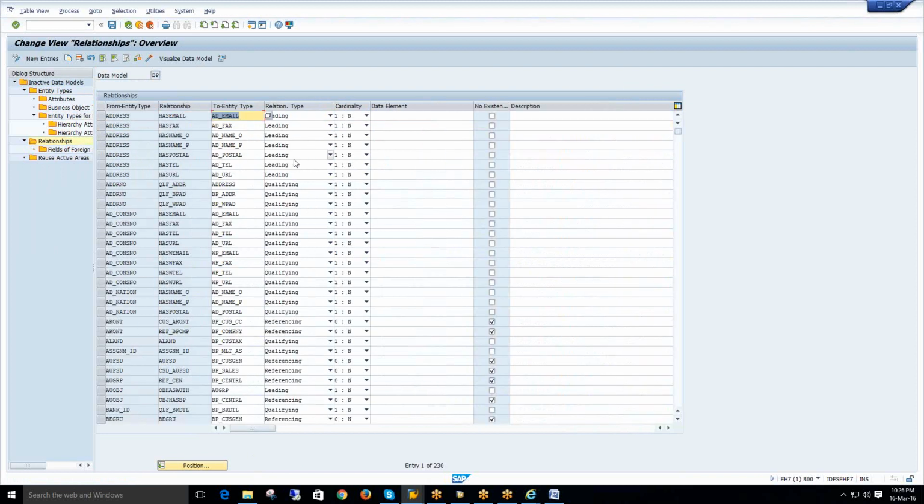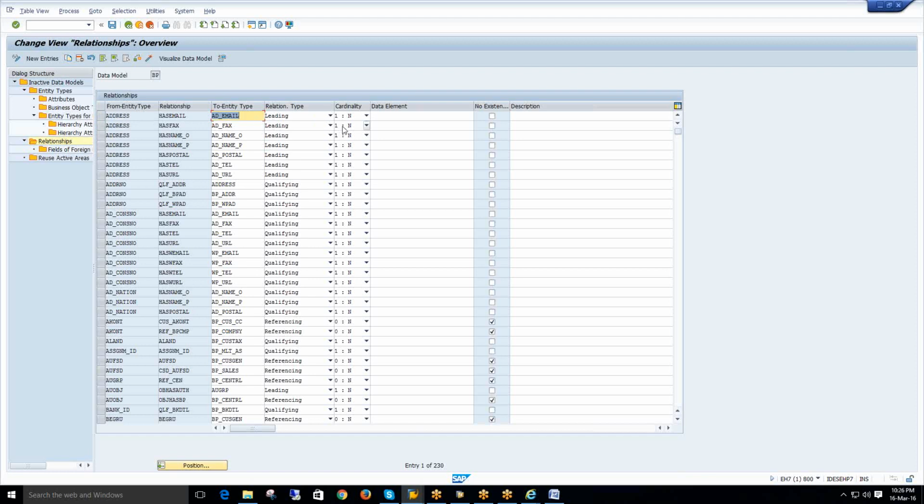Like I was saying, there is a cardinality in the entity relationship. You can see the relationship type leading, and the cardinality is 1 to n. That means the ADR address is linked to the email; I think it is written has email, and the second entity type is email. So there is one address and it can have multiple email addresses. That is the cardinality showing over here.